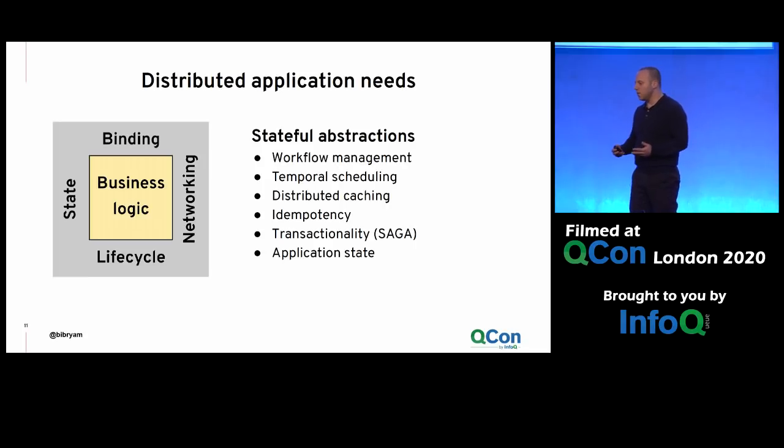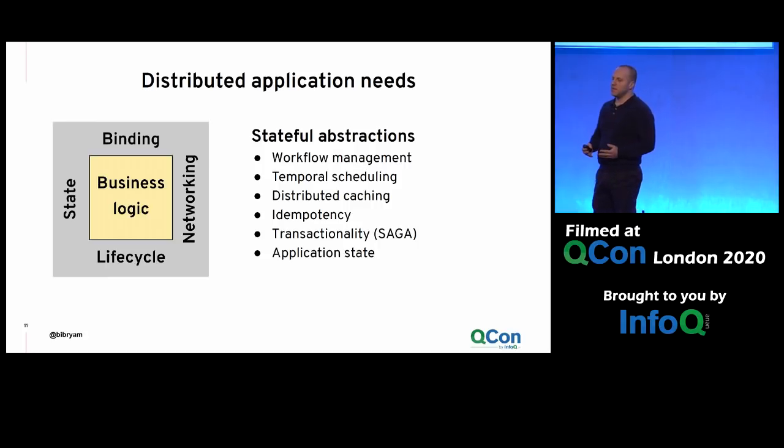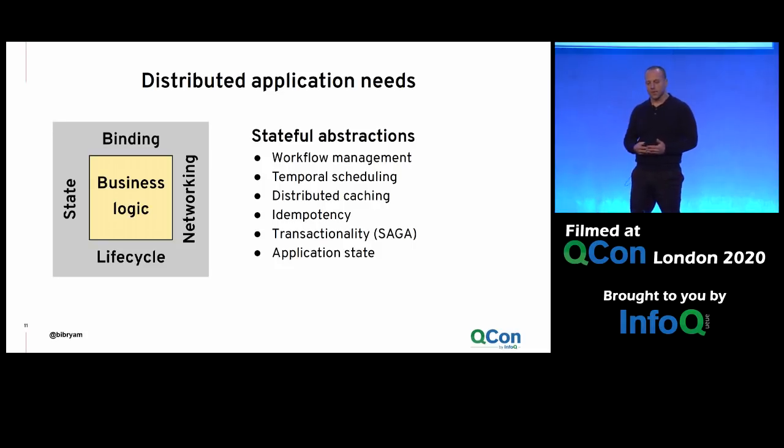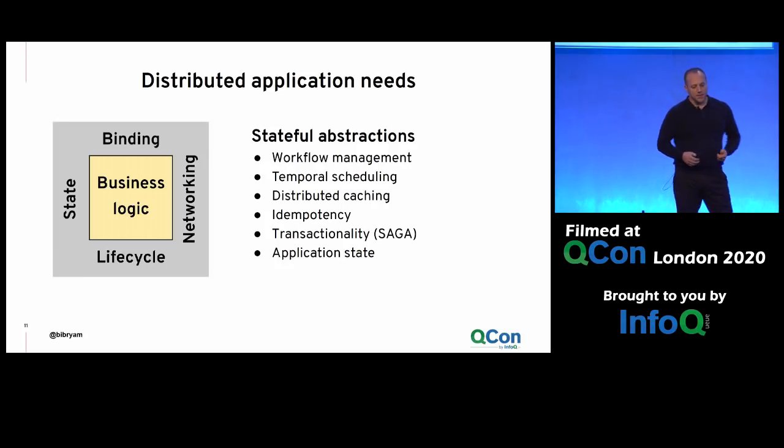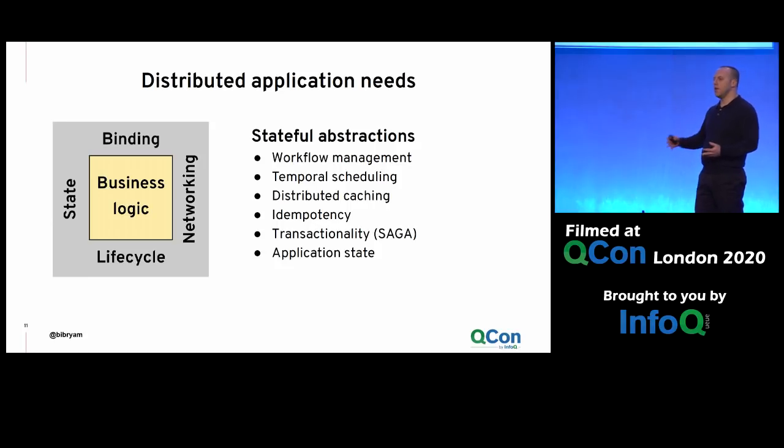You want to have idempotency, be able to do rollbacks. All of these are, I would say, developer level primitives, but behind the scenes, they rely on having some kind of state. So you want to have these kinds of abstractions at your disposal to create good distributed systems. And throughout this talk, we will use these frameworks to evaluate how these needs have been changing on Kubernetes and with other projects.